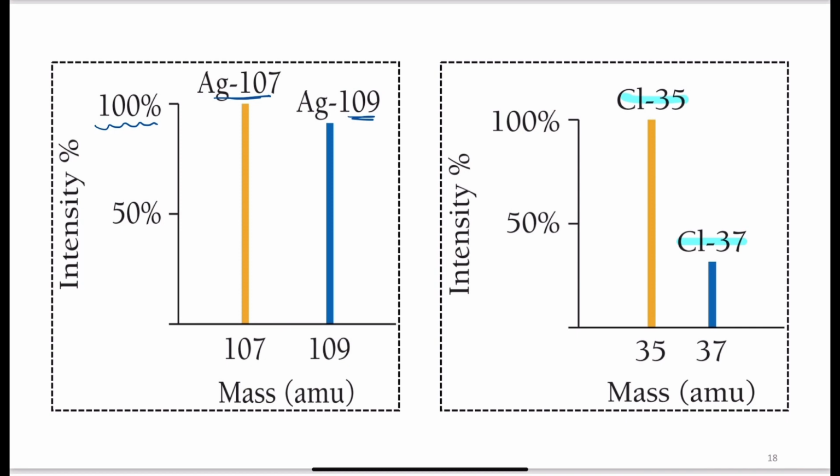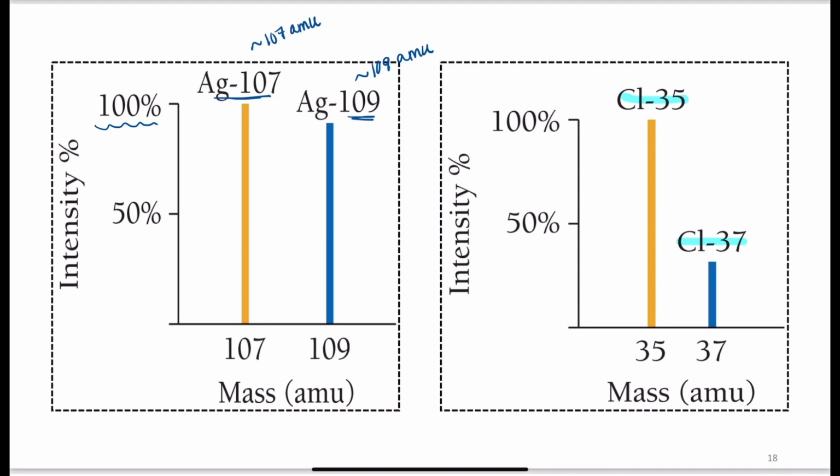Silver 107 will have a mass of around 107 AMU. Silver 109 will have an atomic mass unit around 109 AMU. And I want to know what the mass of silver is. Now, I can look at the periodic table, yes, but let's try to analyze this. Instead of looking at the table right away, let's see if I can figure out what the mass might be based on the data here.